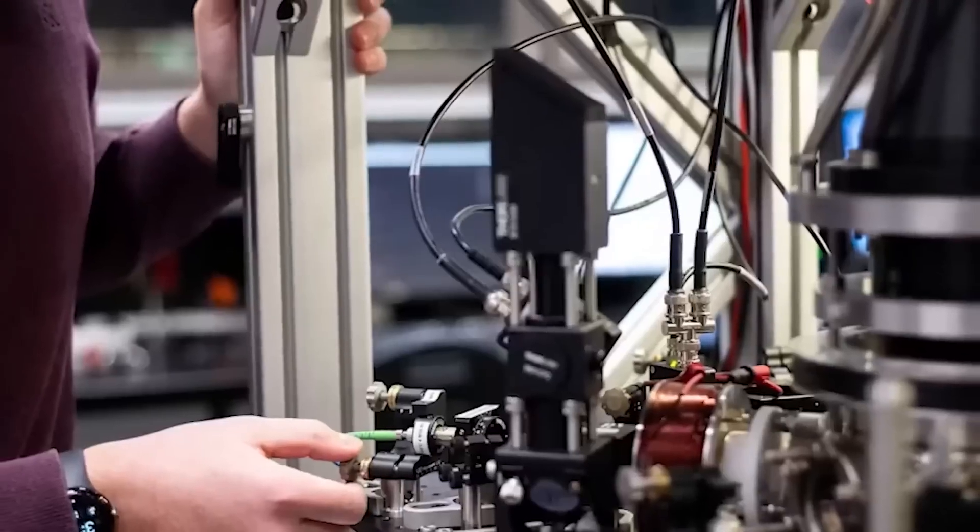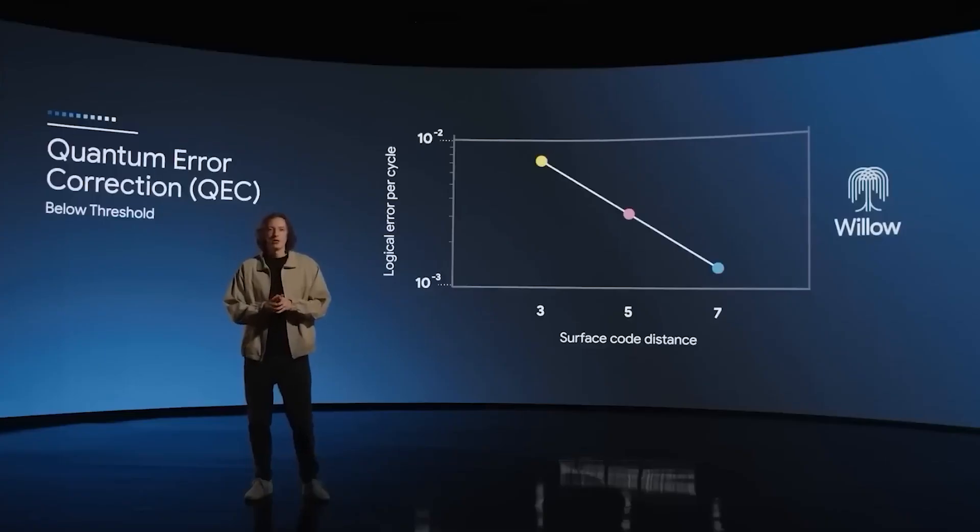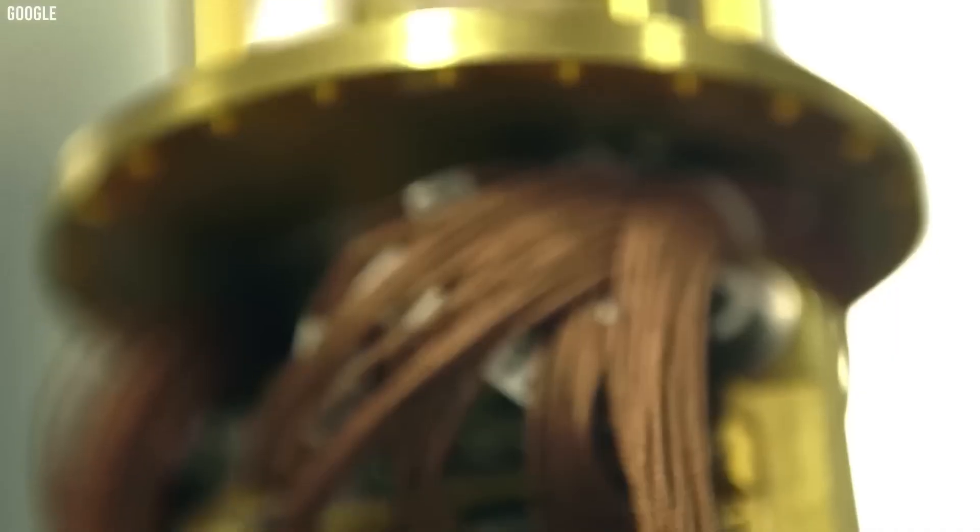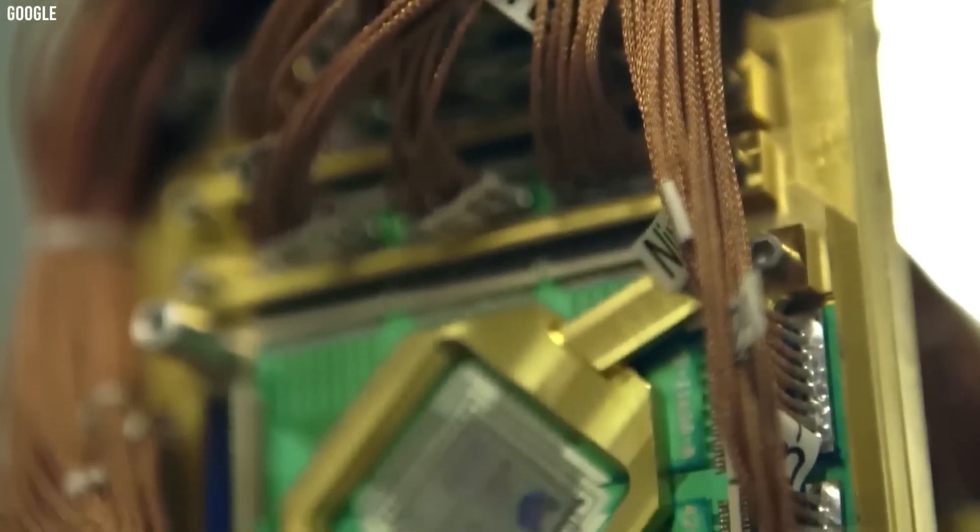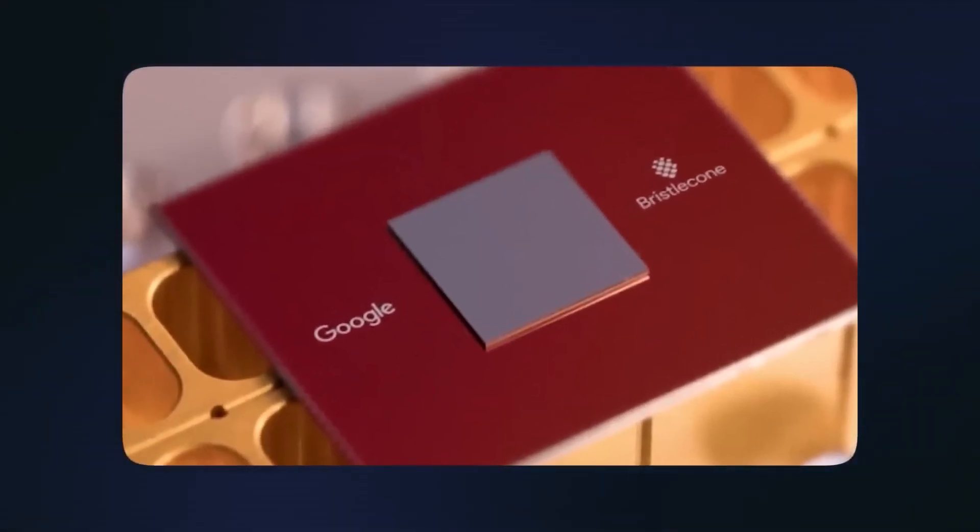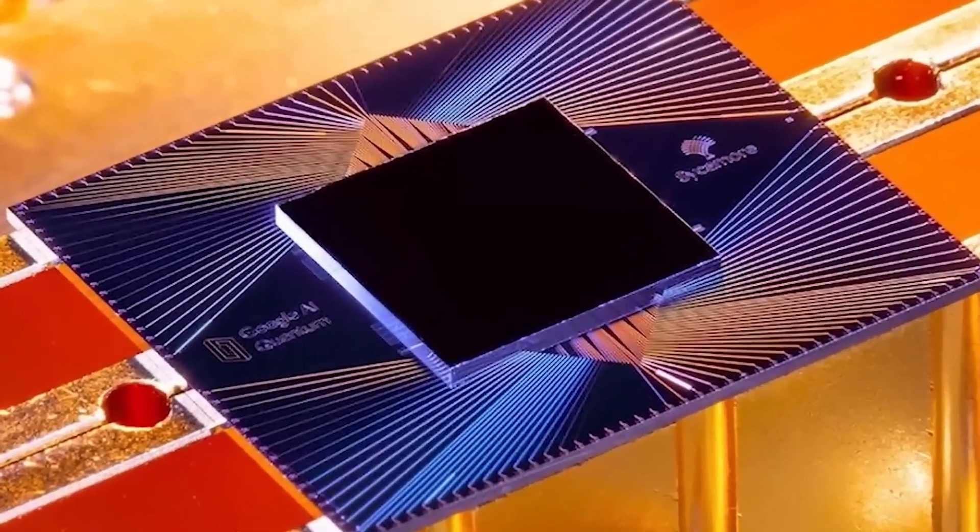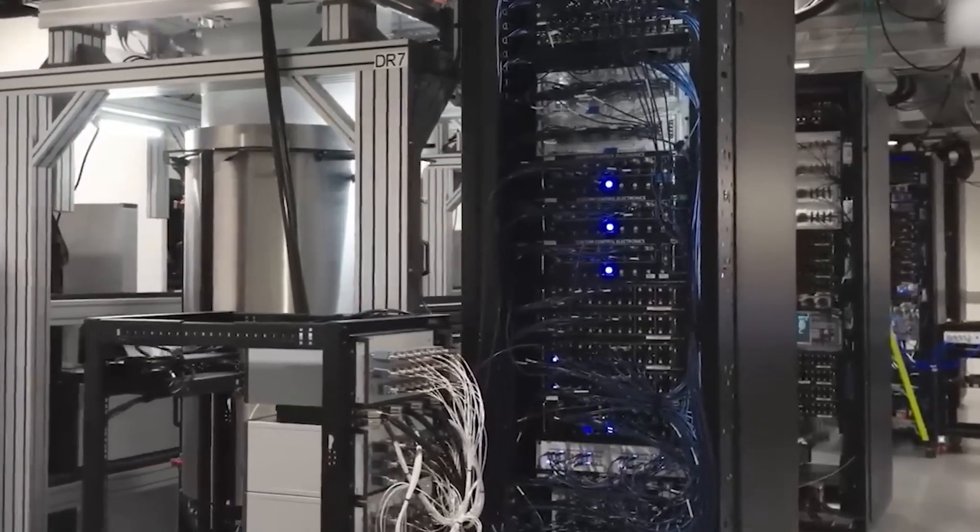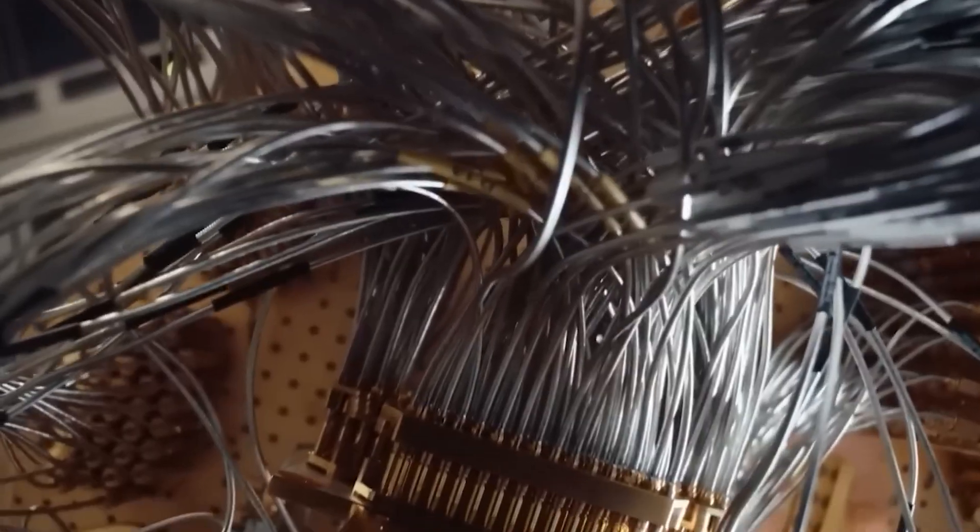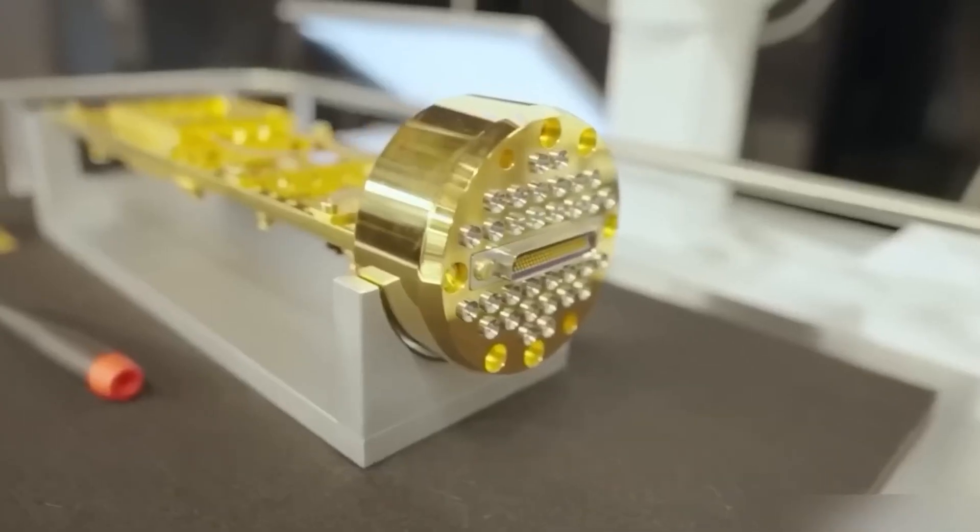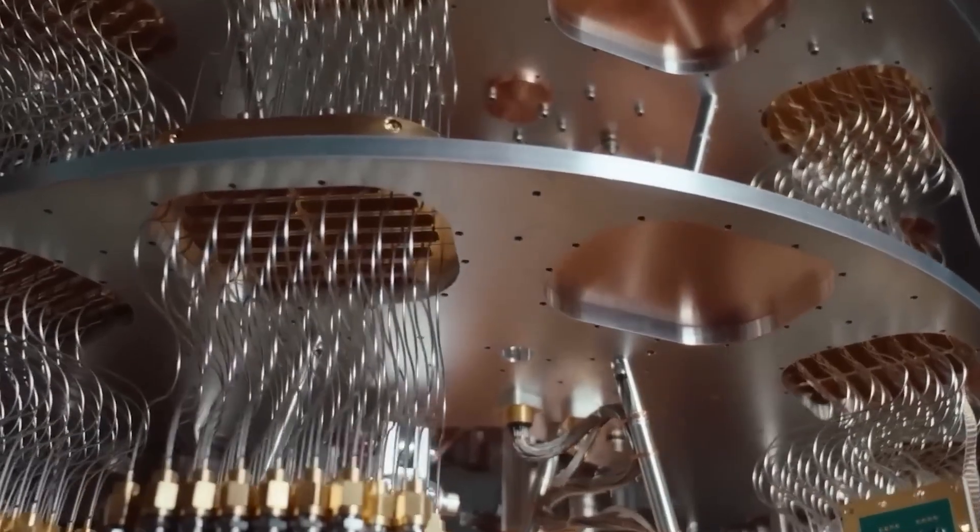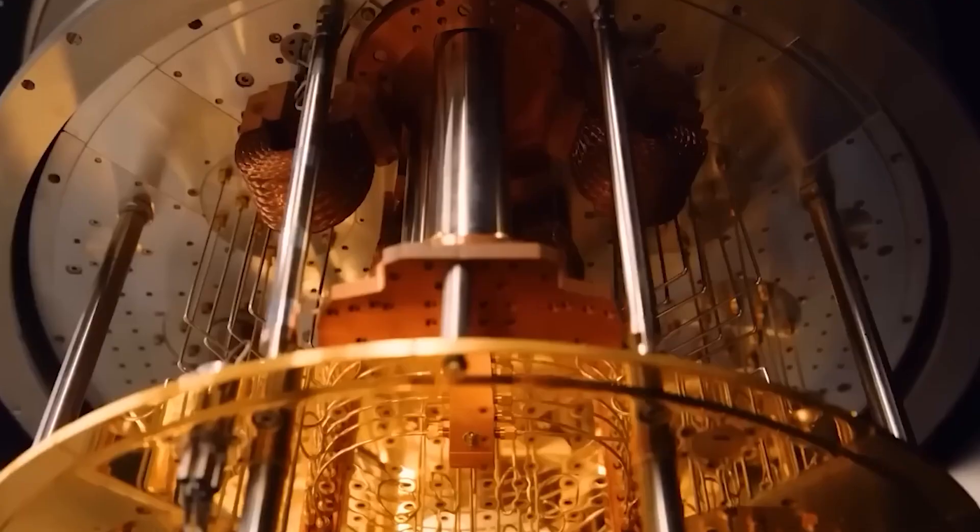The DNA of reality, hidden in quantum code. But to understand how Willow accessed this cosmic blueprint, we need to see what made it so powerful. Technical specifications of Willow. Willow is built on a superconducting chip that carries 105 qubits. Each qubit is special because it can hold more than one state at the same time. In one important test, Willow solved a task in only five minutes that would take a normal supercomputer 10 septillion years to finish. For scientists, this became proof that Willow had reached quantum supremacy.